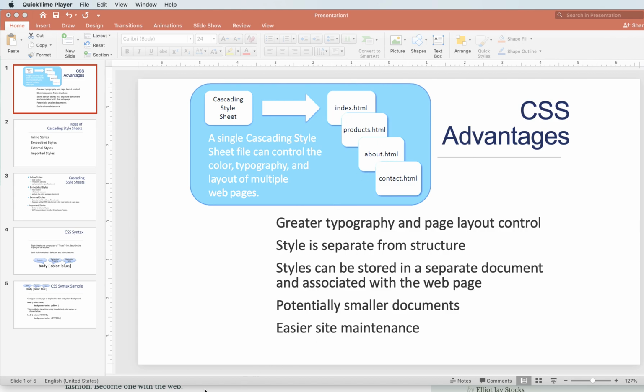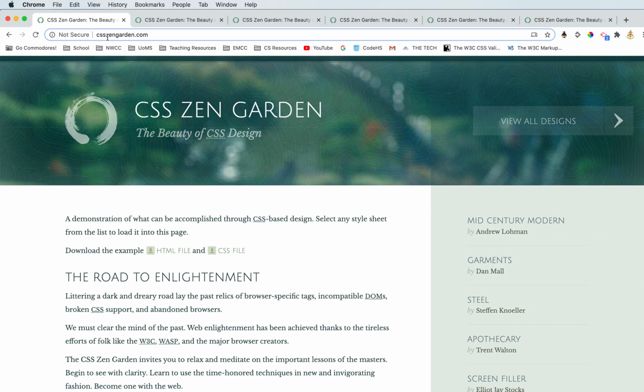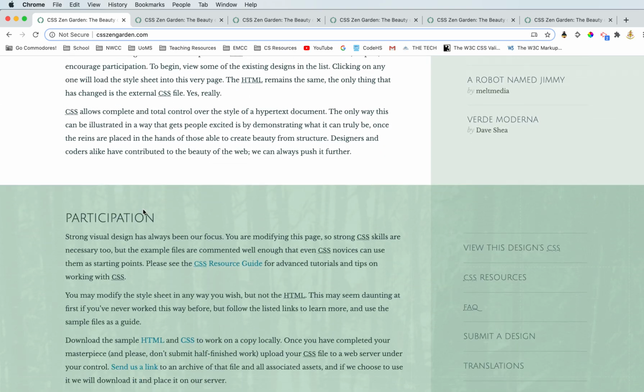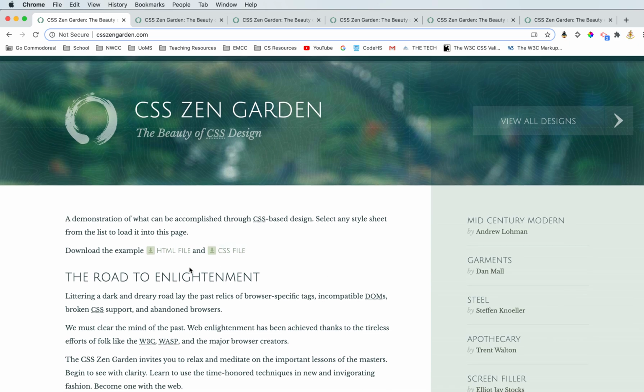So to give you a better understanding of this, and if you want to play around with this website, feel free. It's CSS Zen Garden. So this is HTML. This file was made with HTML. And then people can take this HTML and modify it with CSS. So these pages that I'm about to show you, the only thing they changed was the CSS. They never touched the HTML.